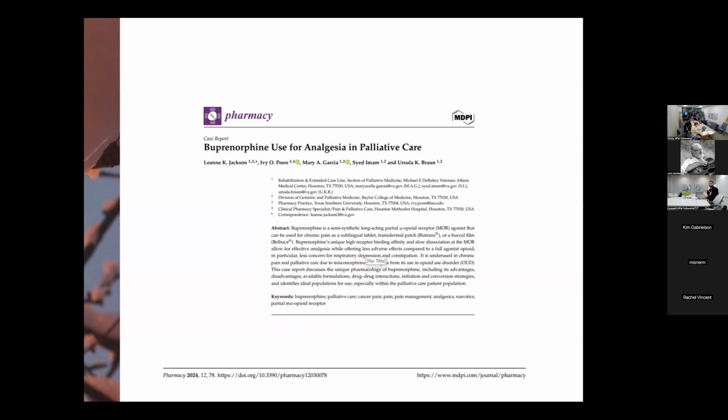I want to, first of all, thank Dr. Stringer. He showed me this article just published in, I believe, January or February of this year. For those of you in the room, I do have printed copies right here by the coasters. In reviewing this article, a lot of what it says is what was already in the lecture. So 8 years after making this lecture, a lot of it was still quite relevant. I left a lot of that in, but this is from the Pharmacology journal and really goes into some of the mechanisms, but also a little bit more of the prescribing that I don't go into here. So definitely a good read. And for those of you virtual, I recommend that you track down a copy of this as well.